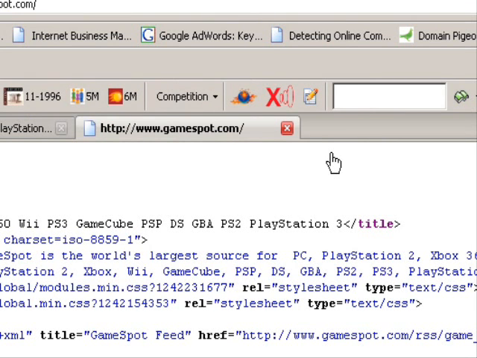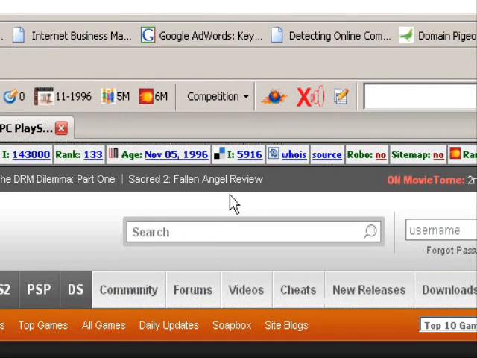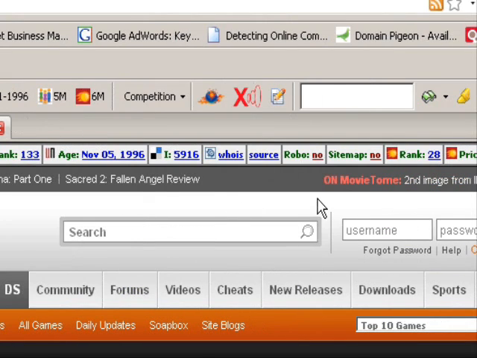Another great thing about both the SEO Book Toolbar and SEO Quake is that anything you click on opens up a different window or a different tab. So you can quickly look at it, and when you're done, you can X out, and bam, there you go. Robots, that's your little setup so that, how do I explain this? When Google checks out your site, that's the little file that helps Google spider your site. Your sitemap is another feature that helps Google take a look at your site.